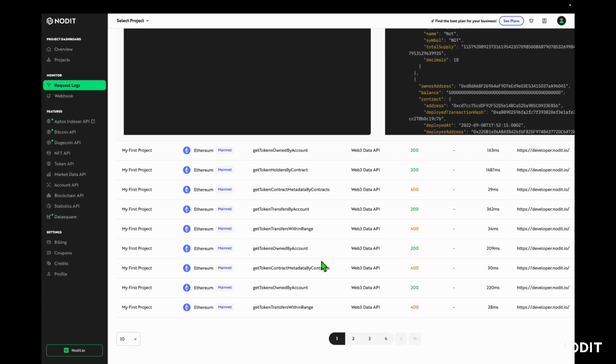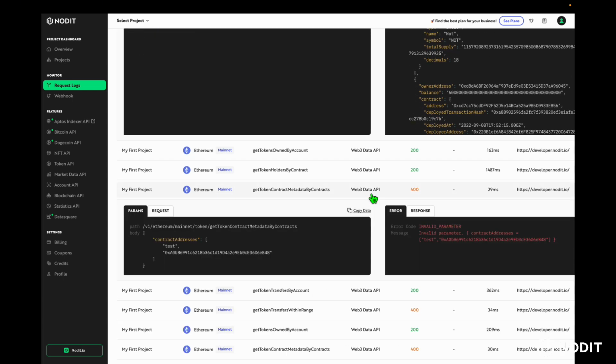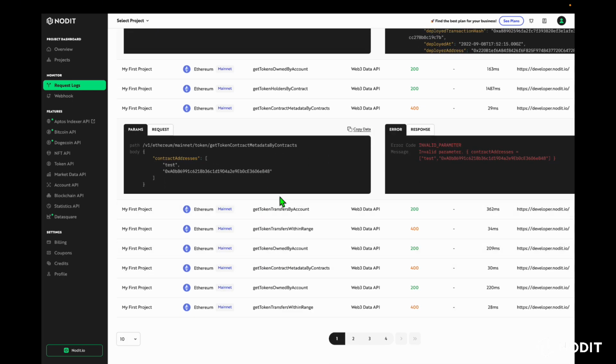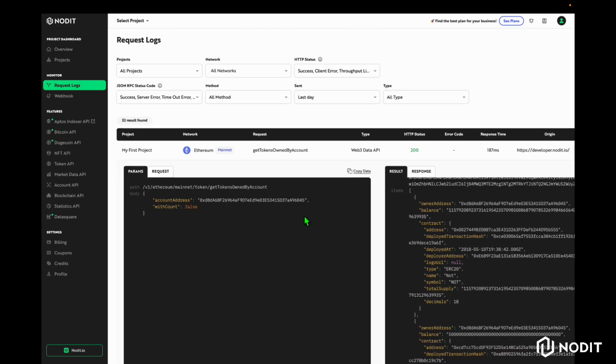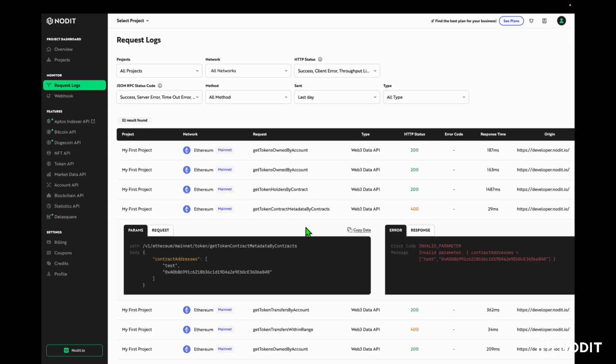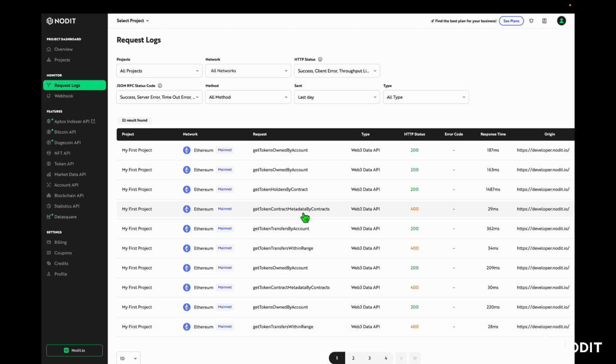And if something goes wrong, you can quickly debug and see exactly what happened. So in this case, it happened because of invalid parameters from here. Once we release services at production level, request logs will help you track usage patterns and optimize the app performance.